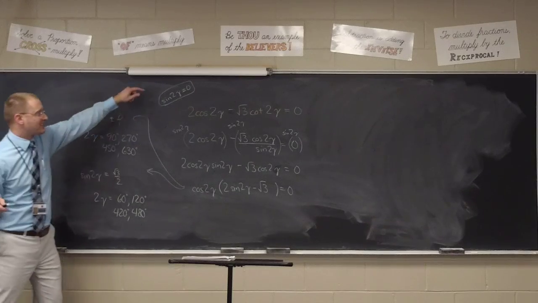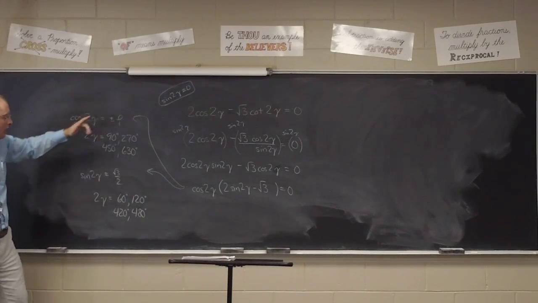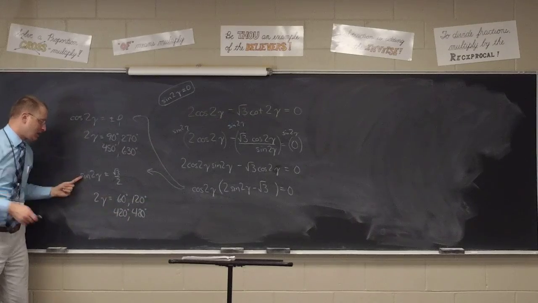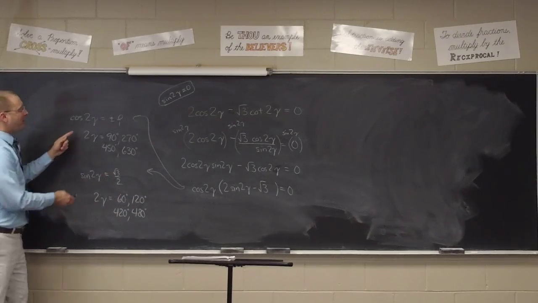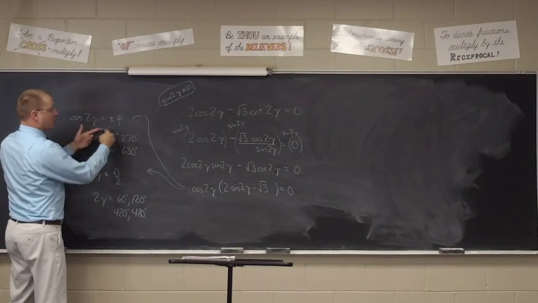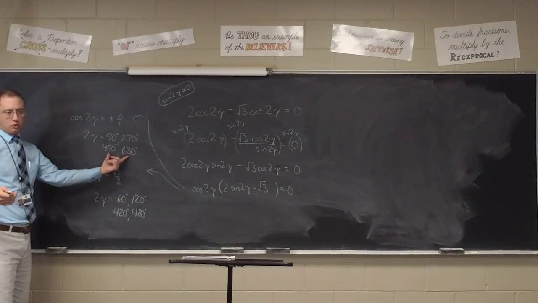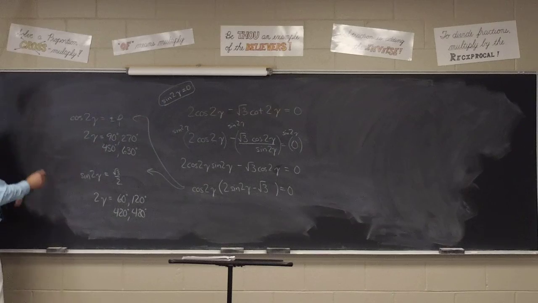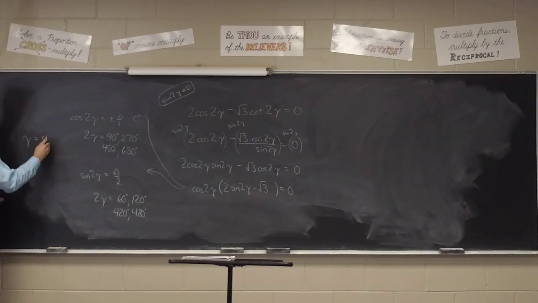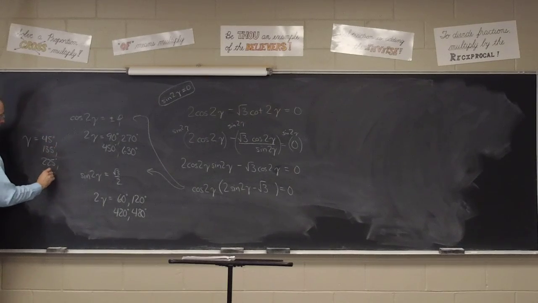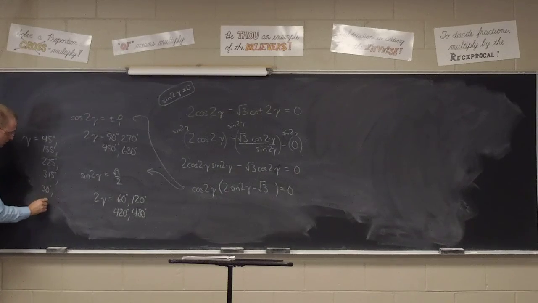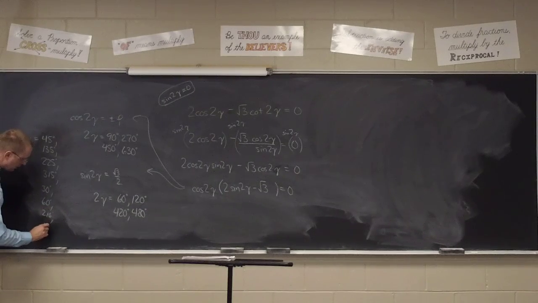Before we go any further, remember the sine of any of these can't be 0. We know the sine of these is square root of 3 over 2, but what about the sine of these? Would the sine of any of these doubled angles equal 0? Does the sine of 90 equal 0? No. Or 270? No. And these are just coterminals, so they're going to be the same thing anyway. Okay, so we're good. Now let's get all of our gamma answers. Divide every one of them by 2: 45, 135, 225, and 315. Now on the bottom you have 30, 60, 210, and 240.